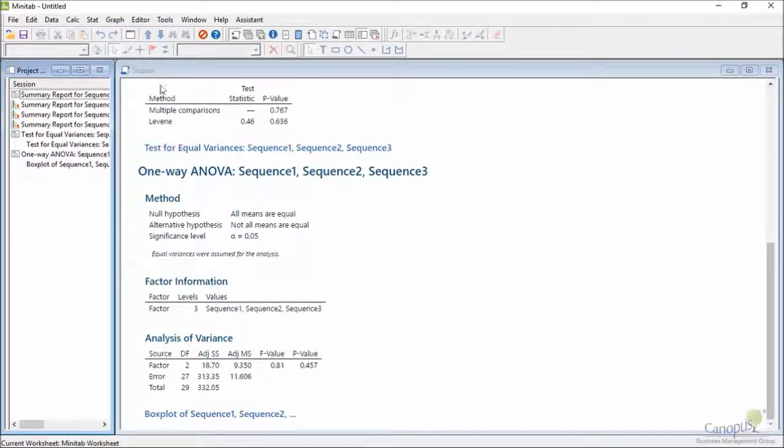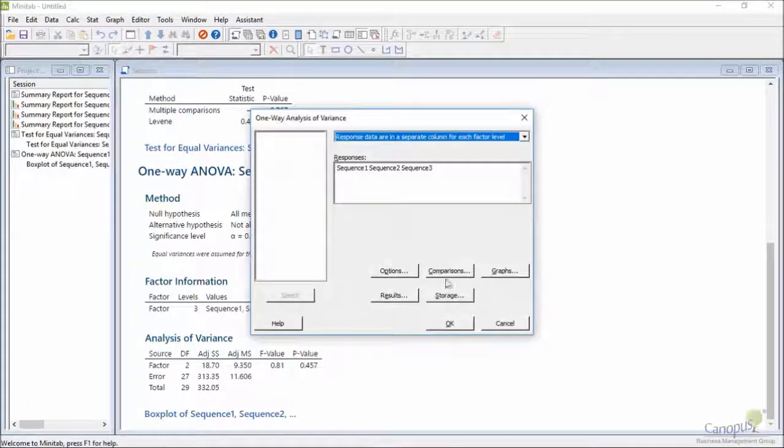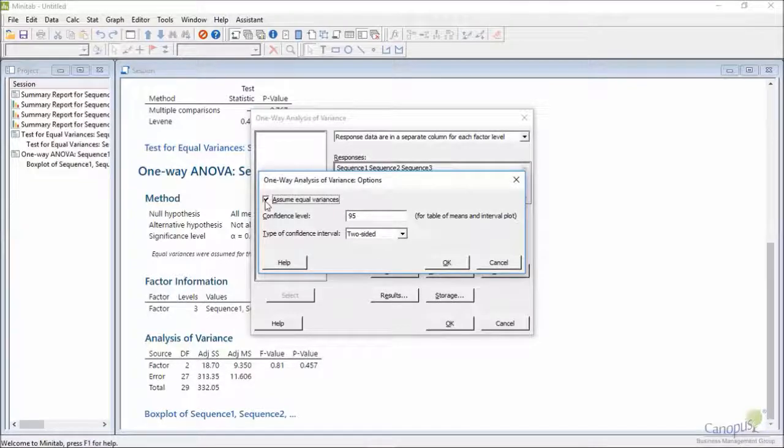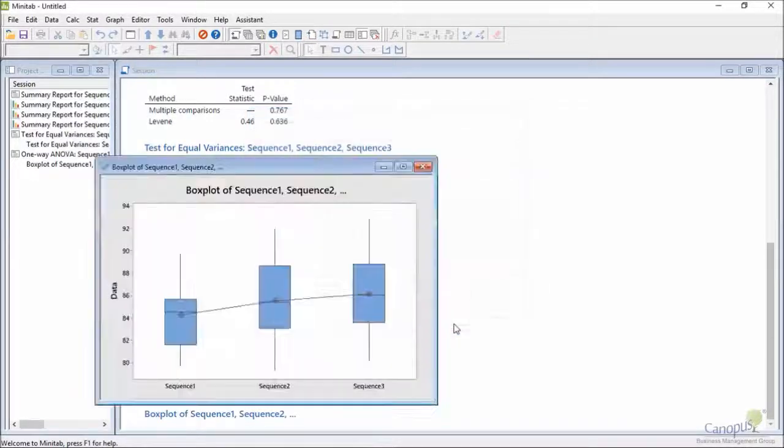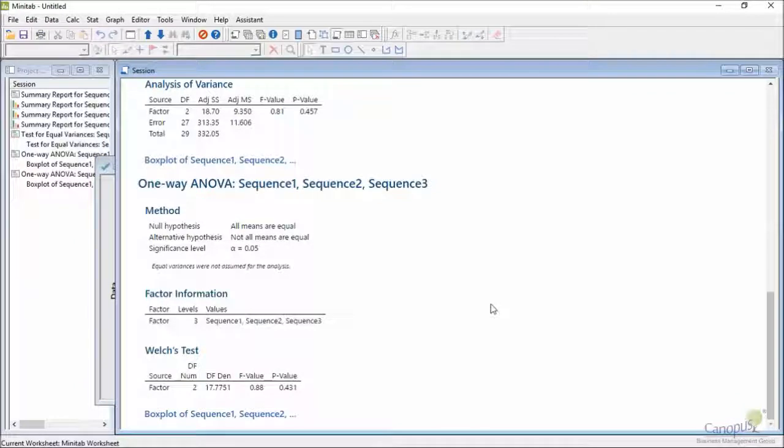Quickly, before we go, I'm going to click on this again, go to my options, and now uncheck assume equal variance. Let's say that the variances were not equal, but I still want to perform an ANOVA. So I have unchecked the assume equal variance option, click OK and OK again. So now Minitab does the box plot. I'm not interested in that, but here it does what is called a Welch test. In the case of a Welch test, you won't get the ANOVA table, but you would get the p-value alone.